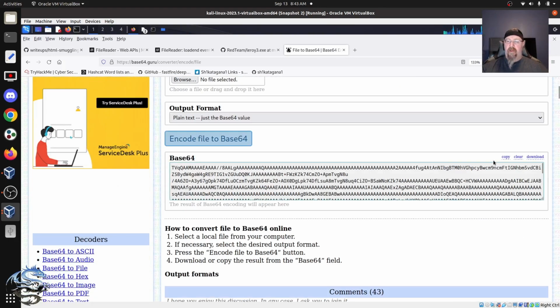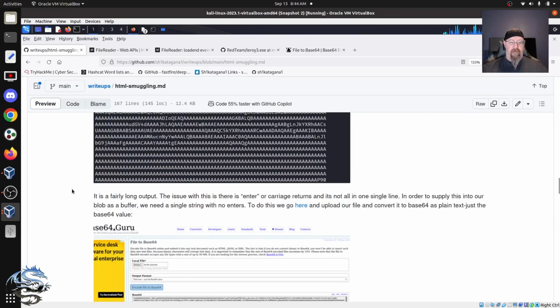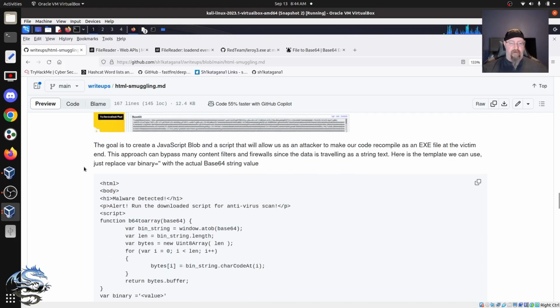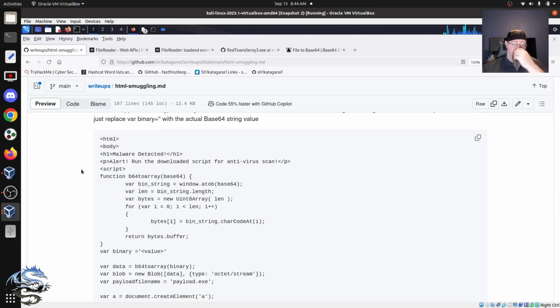Okay. Next, I'm going to copy this, and we're going to put it into a template file. But before I do that, let me come back over here. The template file we're going to be using is one I pulled from Hacking Articles, and I believe I put the link in here. If not, I'll put it in. But it was a really easy script, a template that I could use to demonstrate this.